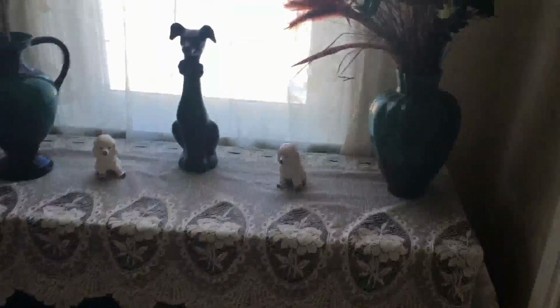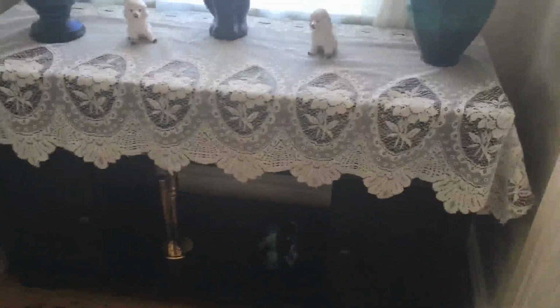I think so. Anyway, this is where I keep all the Blue Mountain pottery I have, except for that one piece downstairs. It kind of just started because my grandma gave me this one from her house, which makes it really special because I remember it being in her house when I was a kid. To make it even cooler, it was filled with pennies, and she said, well, you're taking the pennies too. So now I have a vase full of pennies, but it's holding the flowers in place. In Canada we don't even have the penny anymore. Anyway, my grandma gave me that one.